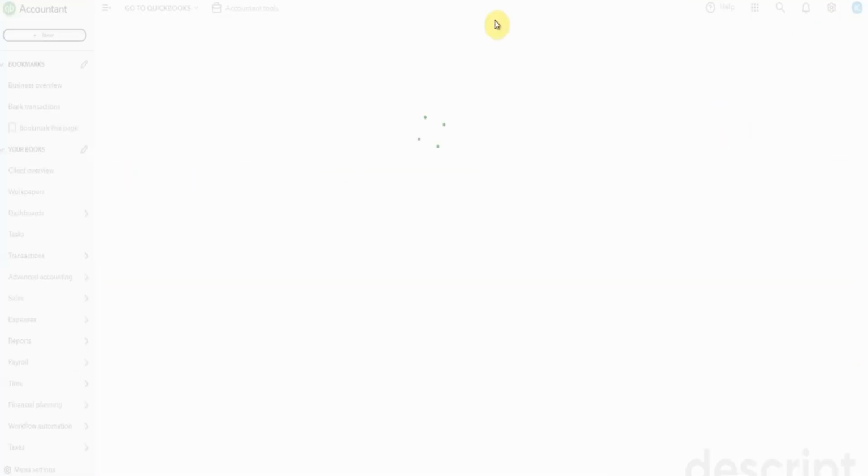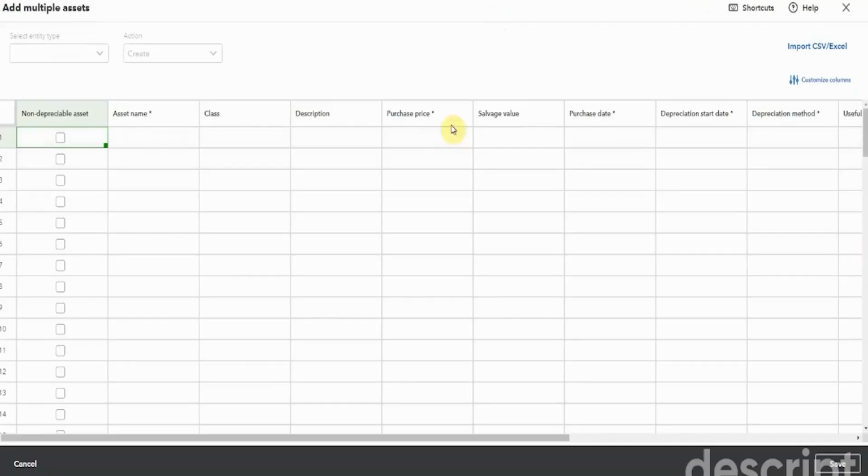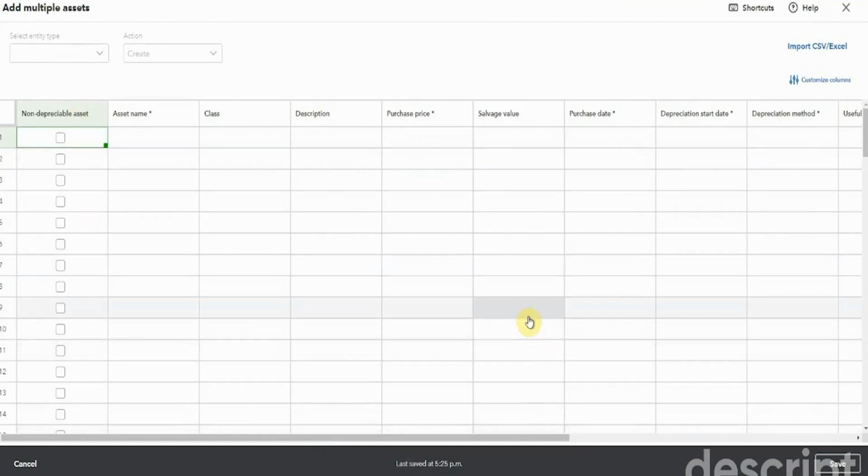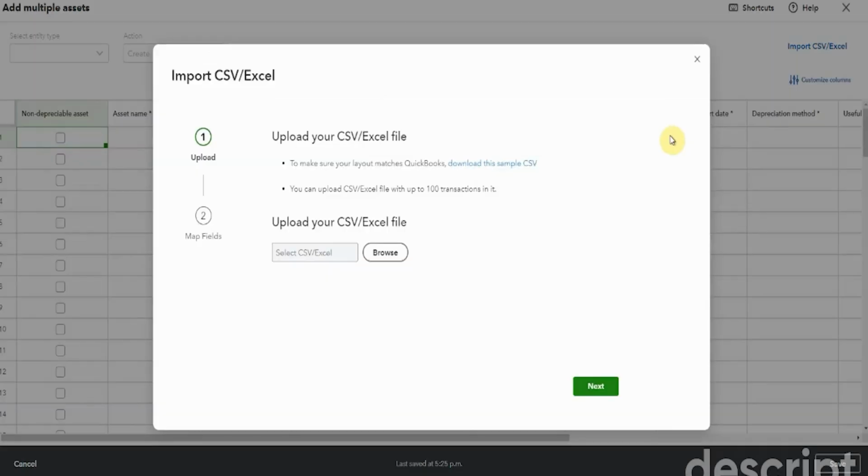So now we're going to look at the option to add multiple assets. Wow, this is great. So we can just put the asset name, if there's a class, the purchase price, purchase date, when we want the depreciation to start, all of those things that we just answered a minute ago, and we can pop them all in here. We can also import, which is brilliant, because a lot of us will have already had assets in our books, and to be able to import them in to get a proper fixed asset schedule will be amazing. As always, if you're importing into QuickBooks, I suggest downloading the file that they give you. Use that and upload it. It'll reduce the number of errors that you have.